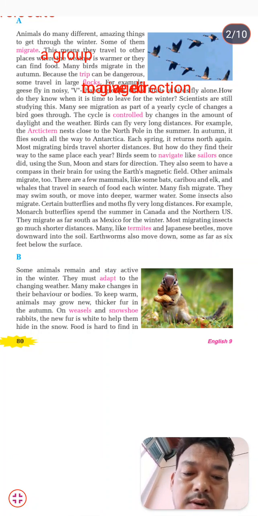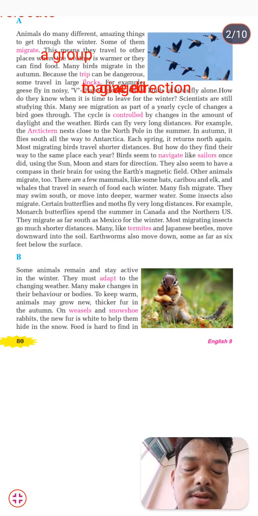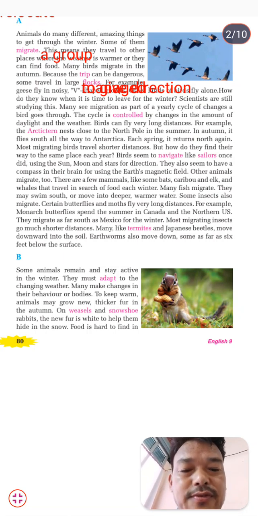Earthworms also go down into the soil, some as far as 6 feet below the surface. Students, some earthworms can go 6 feet deep in the soil.